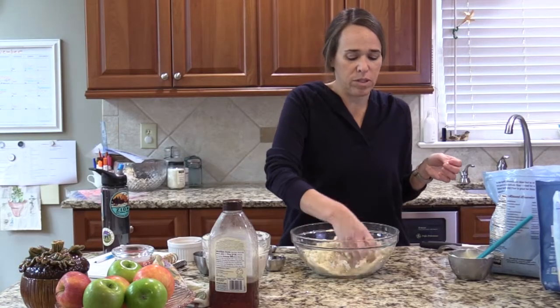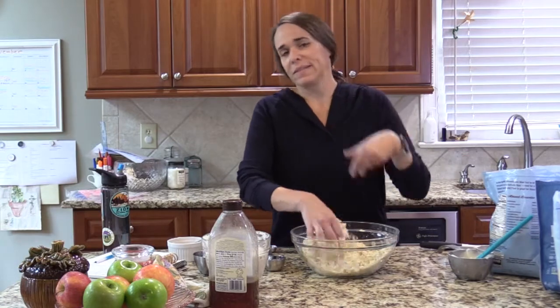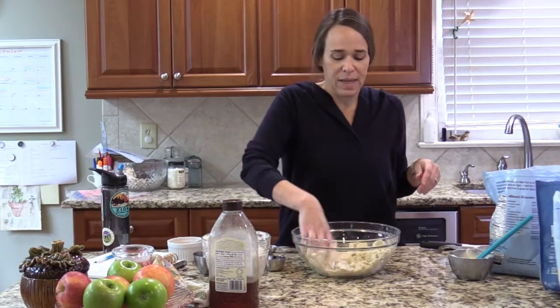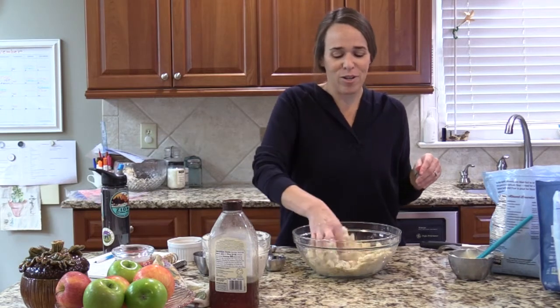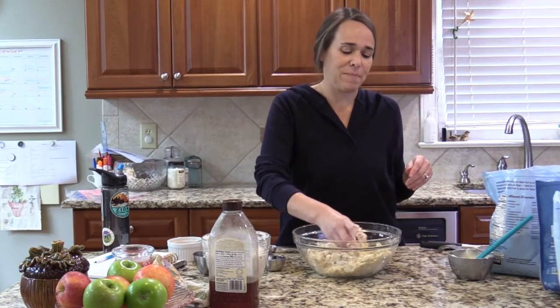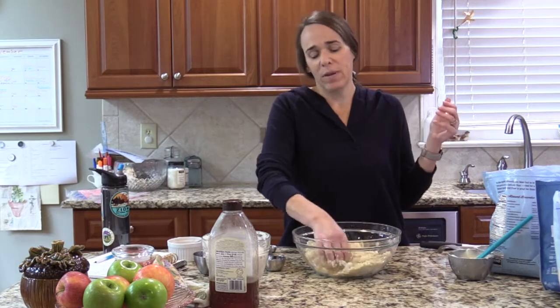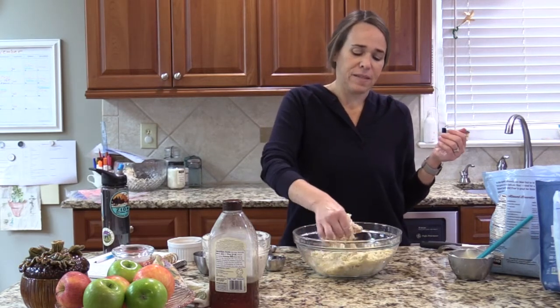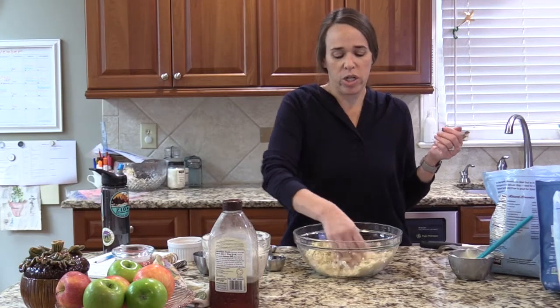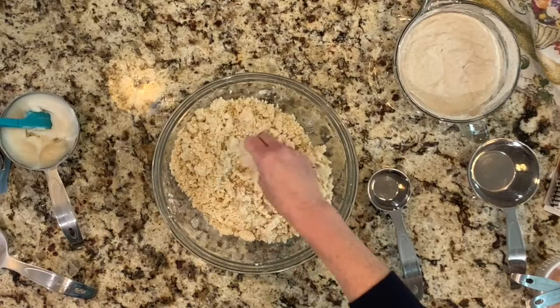If we end up with too much pie crust, never too much pie crust, we'll make what we call pie doughs in my family. You take the extra and you roll it out and put butter or ghee, whatever kind of fat you're eating, and sprinkle it with cinnamon and sugar, again, whatever kind of sugar your family eats.